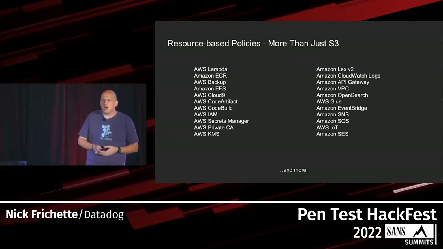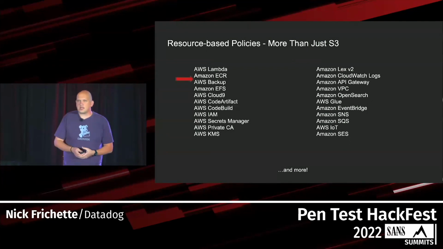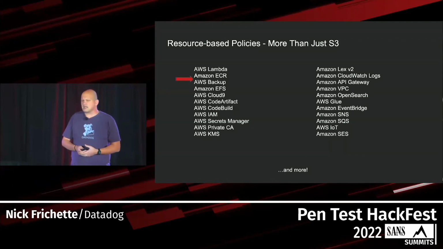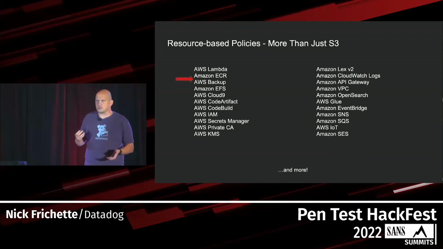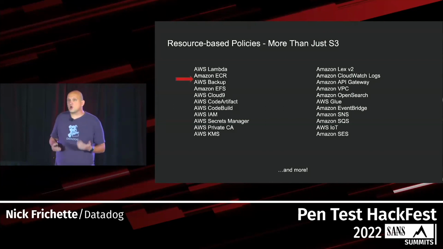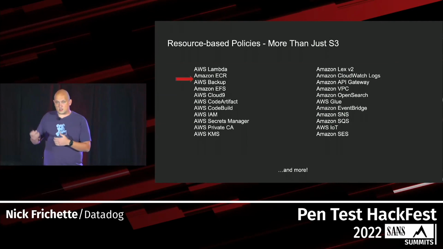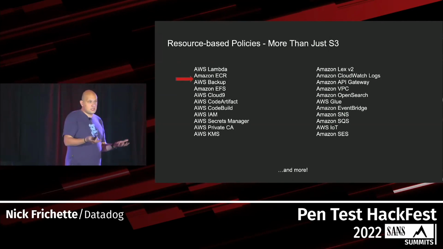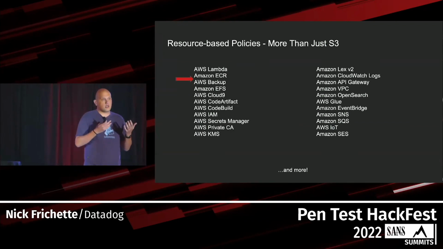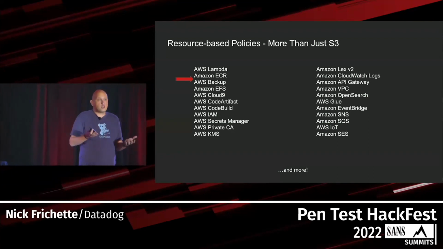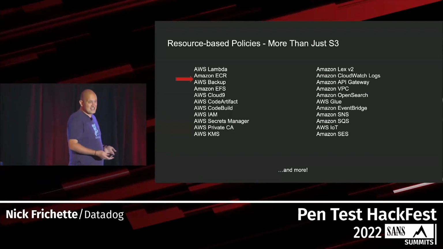So for example, in containerized environments, something like Amazon ECR, Elastic Container Registry, which if you're not familiar is just a Docker container storage solution. Amazon ECR uses resource policies to determine who is permitted to download containers as well as who is permitted to upload containers. And so you may find yourself in a position to be able to download the contents of a Docker container, which may contain source code, potentially credentials, although I hope not, as well as maybe other information that might be useful to you as an attacker.